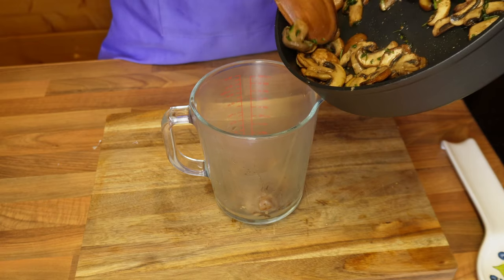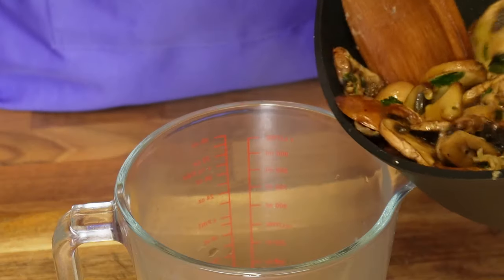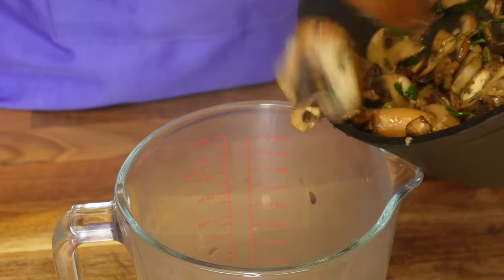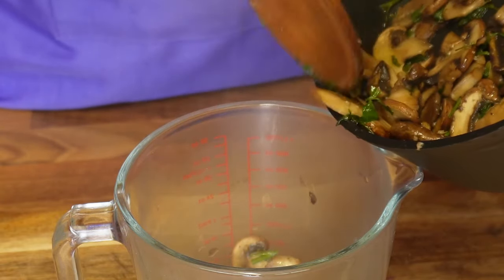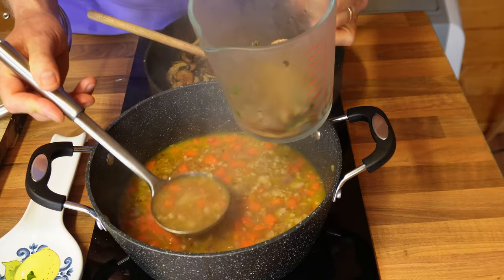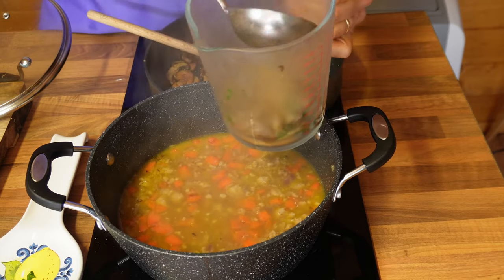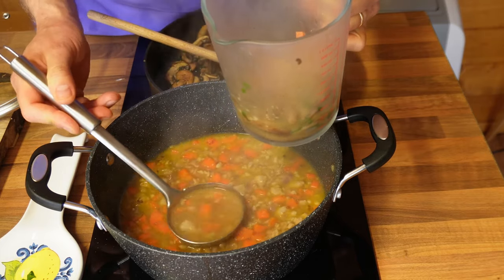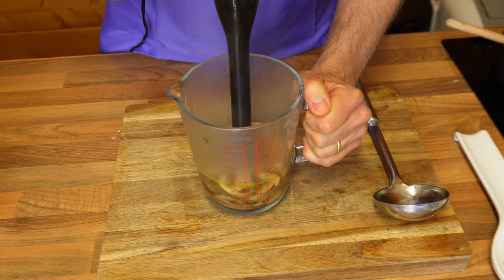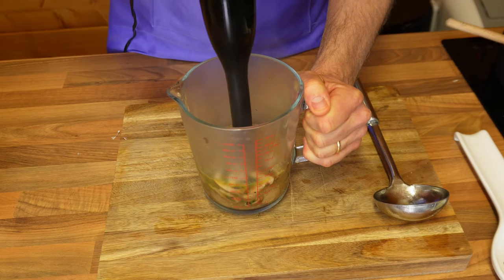I'm now moving my mushrooms into a jug. All of the button mushrooms are going in and half of my chestnut mushrooms. And I'm going to be leaving some mushrooms whole. I'm going to pinch some of the juice and mix from my mince here and add it to the jug. And using a hand blender, I'm going to be mixing everything together.